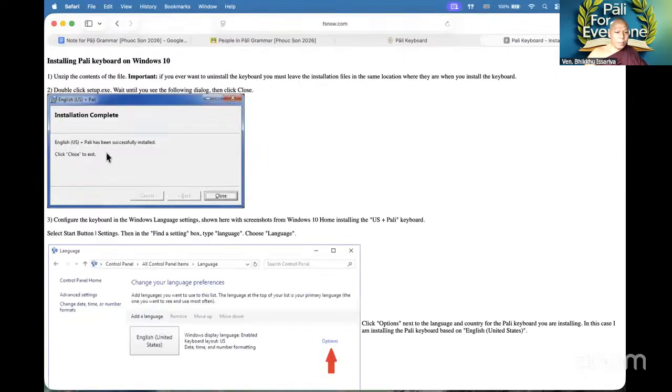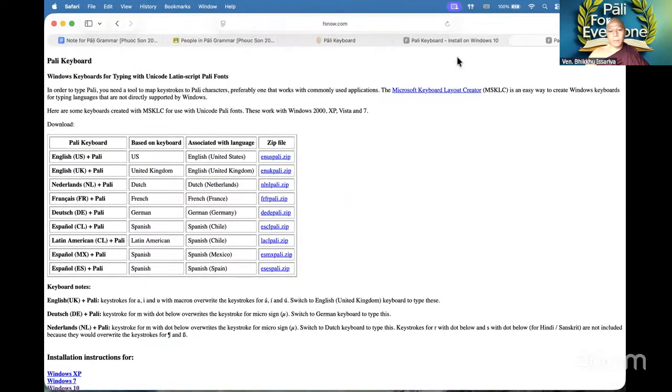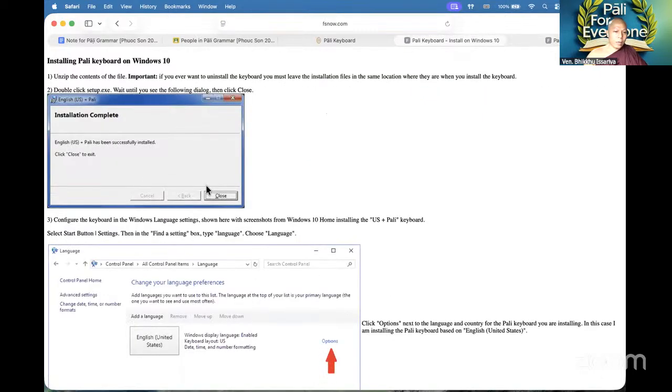So actually after downloading this Pāli keyboard, just double click, you can install easily. After installation, so now, English US Pāli has been successfully installed in this way.